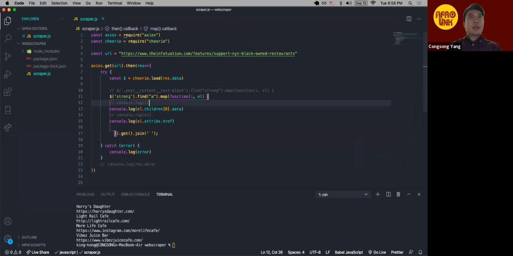Inside of here, they have a tag called strong. Inside that tag, they have the A tag. The A tag is each individual business. So inside here, I'm getting the children zero data, which is the name of the business. And after that, I'm grabbing the link of their website. So let me show you.